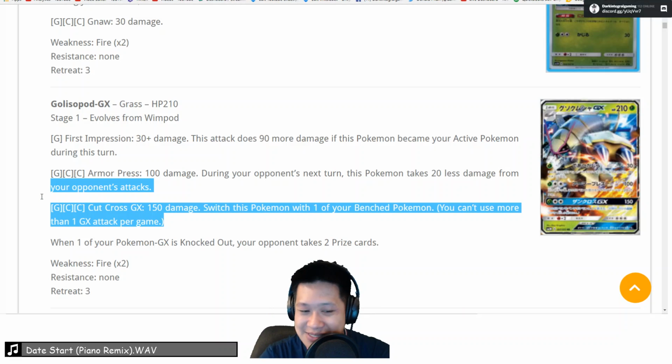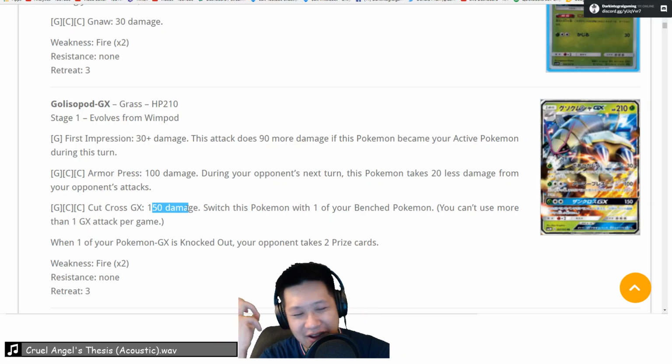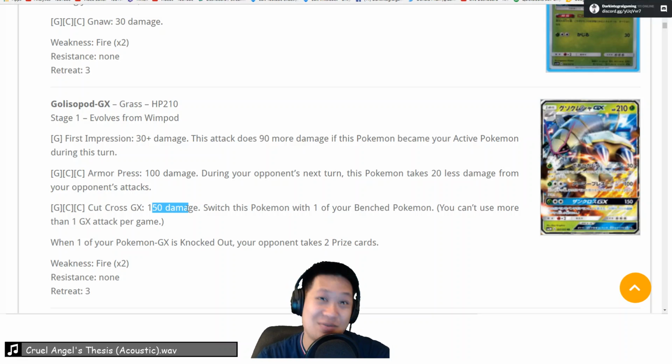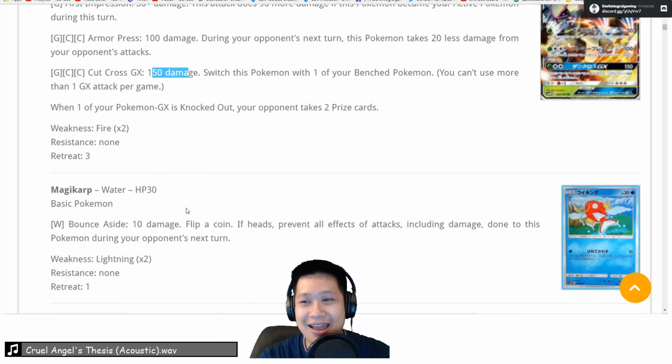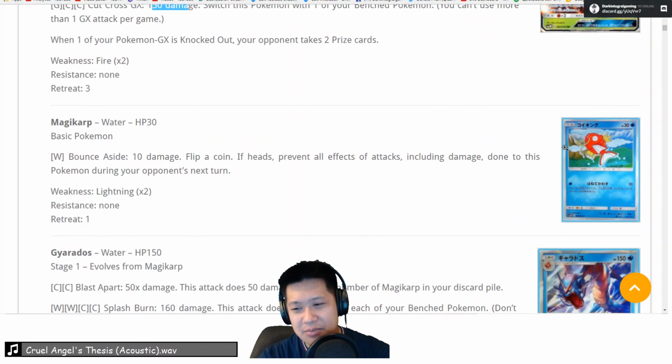And Crosscut GX, what does this do? You switch it with your bench Pokemon, so it's like, hey, you can use First Impression again. And not only that, the base damage is high, 150, give it a Choice Band, and Tapu Fini is dead. Tapu Fini is having a bad day. Moving on! Is this a good card? You're going to my collection. You're gonna be good. I can make a deck out of you. Keeper.